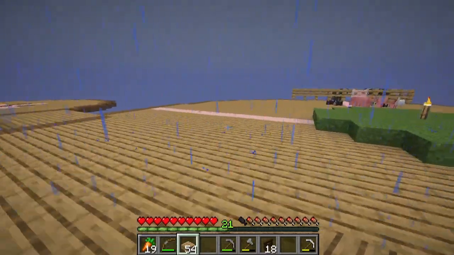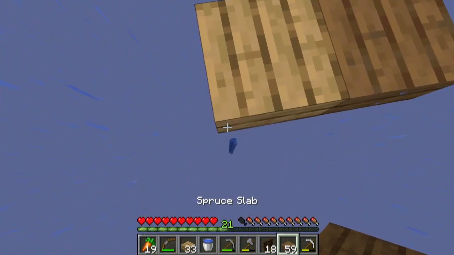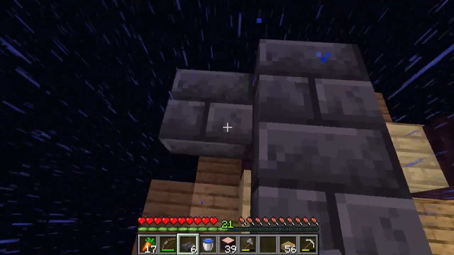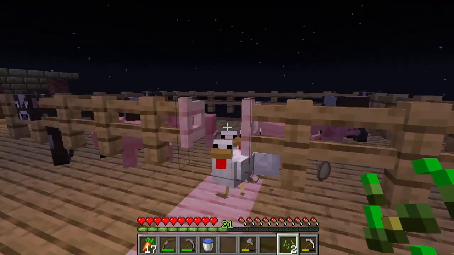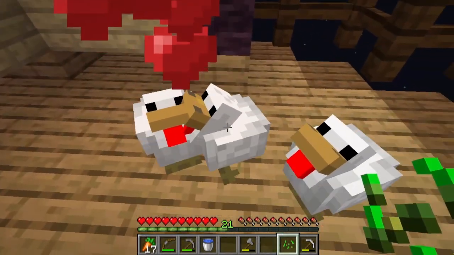Let's move on to our chickens for the moment until we get some glass for that structure. All right, we got just the itty-bittiest house for our chickens. Come on, friends. There you go. Fantastic. Very good little chickens.